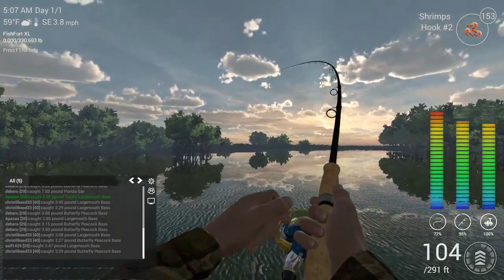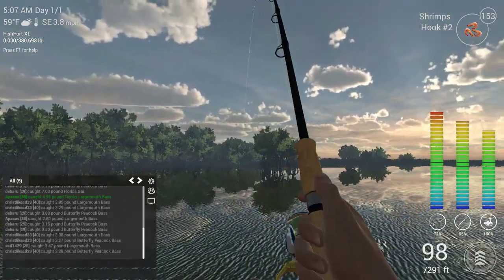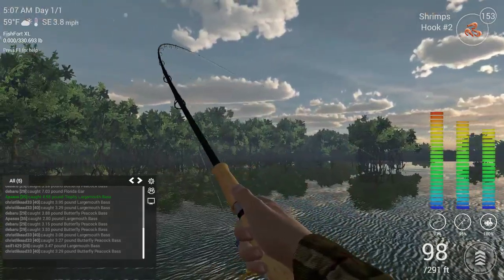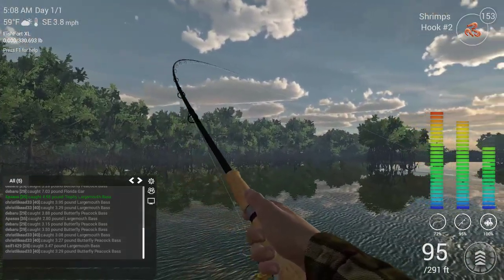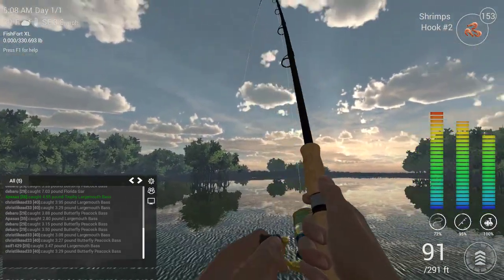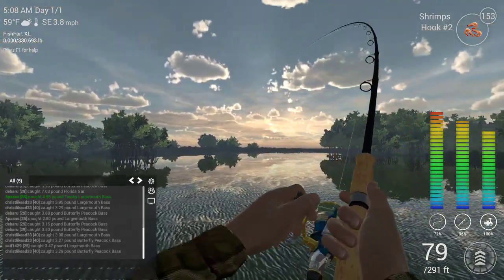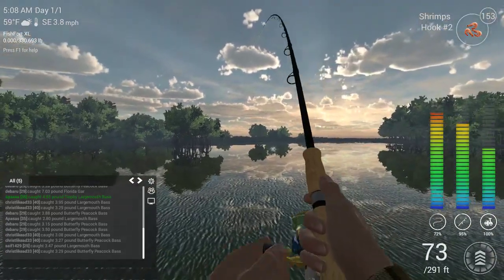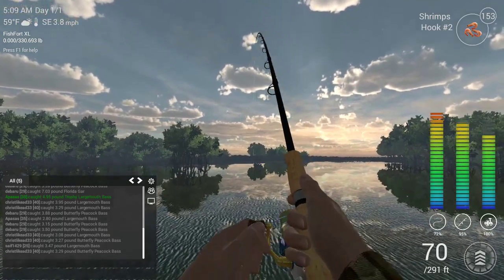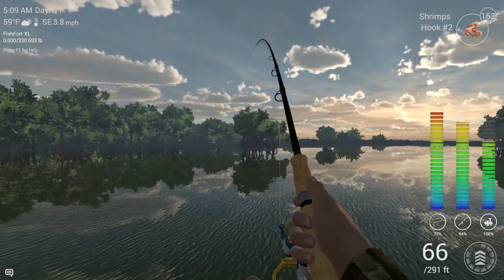And now we're in. Oh, yeah. It's a decent looking, yeah, that's a nice looking fish. Come on. Let's bring you in, bad boy. Come on, sucker. I'll remove that chat in a minute. Yeah, we'll remove it in a minute. I was going to try them, but let's see. Minimize. There we go. Get rid of that.